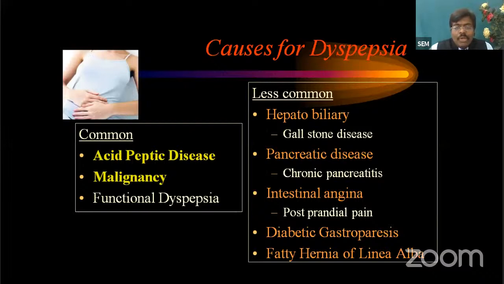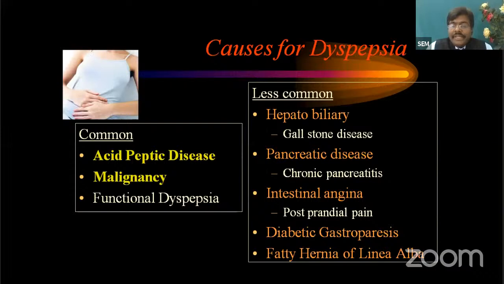But for an exam-going student, you need to understand the first two. There are lots of differential diagnoses which I have written on the right side. They are less common, but you have to keep them as differential diagnoses. Any patient with ulcer dyspepsia, you have to consider flatulent dyspepsia of gallstone disease, because gallstones can also present with epigastric pain, right upper quadrant pain radiating to the right shoulder and right scapula, associated with vomiting. That is classical biliary colic.